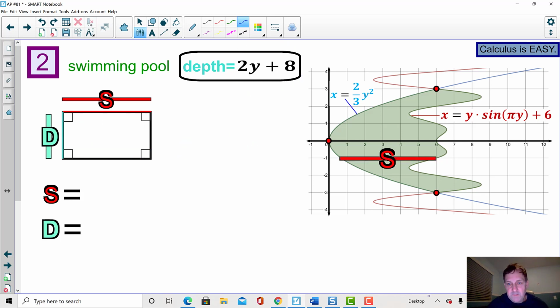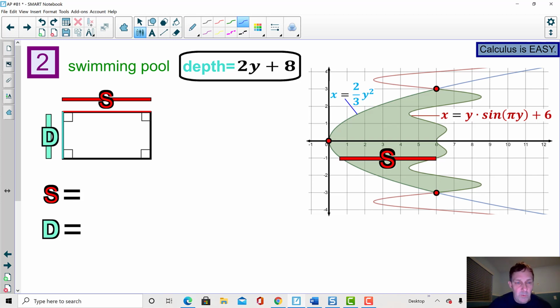So what that means is that we have cross sections that are actually rectangles, and they're going to be perpendicular to the y-axis. So that's really tricky. I think this is more of a challenge problem. You're not going to see something this crazy very often. This is definitely a challenge kind of problem. You might get something a whole lot easier that just says that the cross sections are rectangles and they're perpendicular to the y-axis. That would be a much easier example.